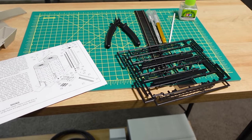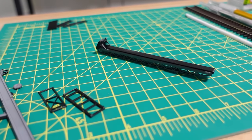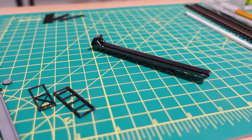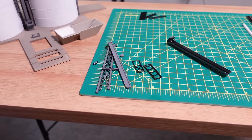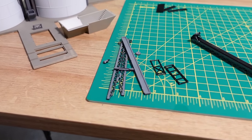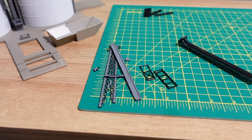Anyway, back to completing this kit. So now the conveyor belt is done, I just need to respray it since some of the pieces were backwards on the sheet. And here are the extra parts as well. I swear I'm not missing anything because I double checked the instructions many times. I guess you just get a lot of extra pieces.